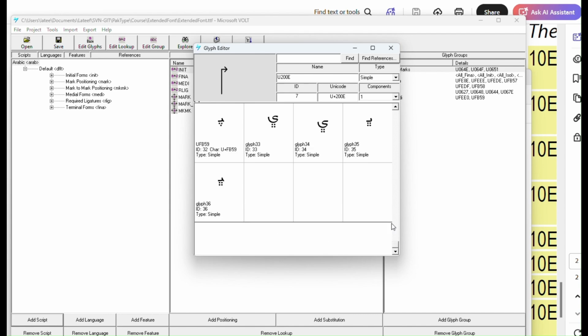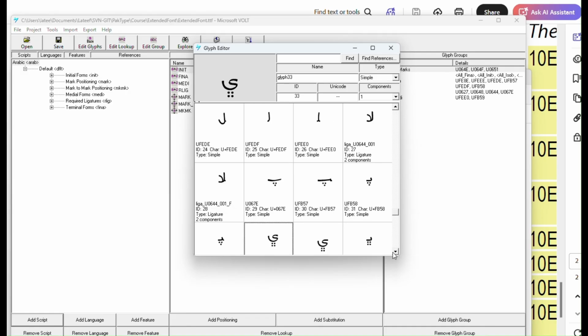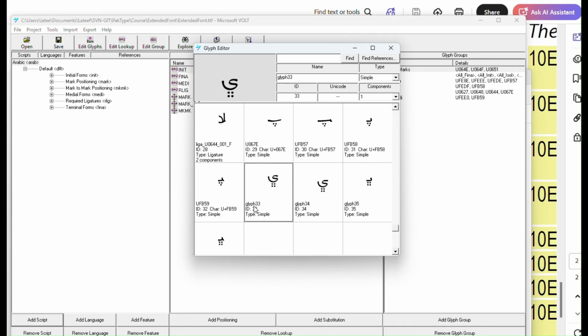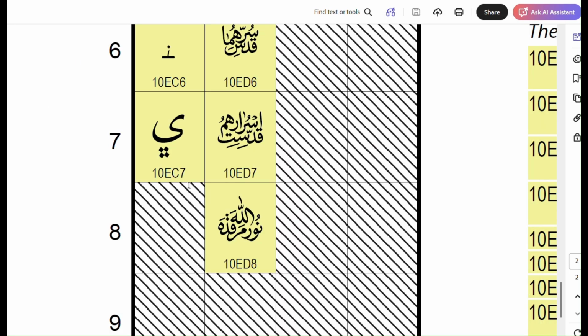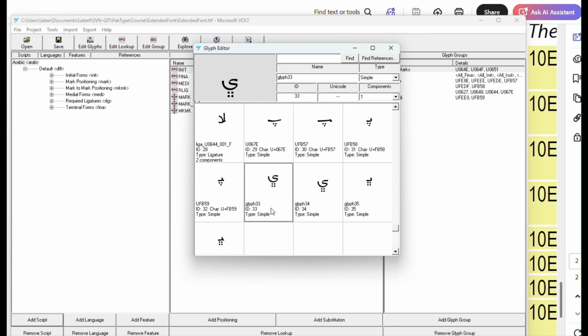Now let me show you the issue which we are going to solve in this video, and how to fix it. The Unicode value of this is 10EC7. Let's try to remember that for a while. I'm going to name this U10EC7.